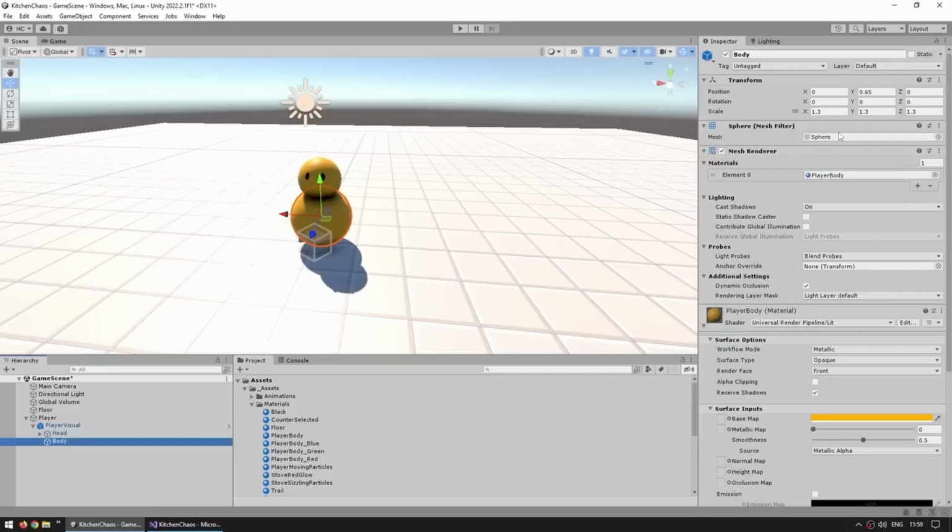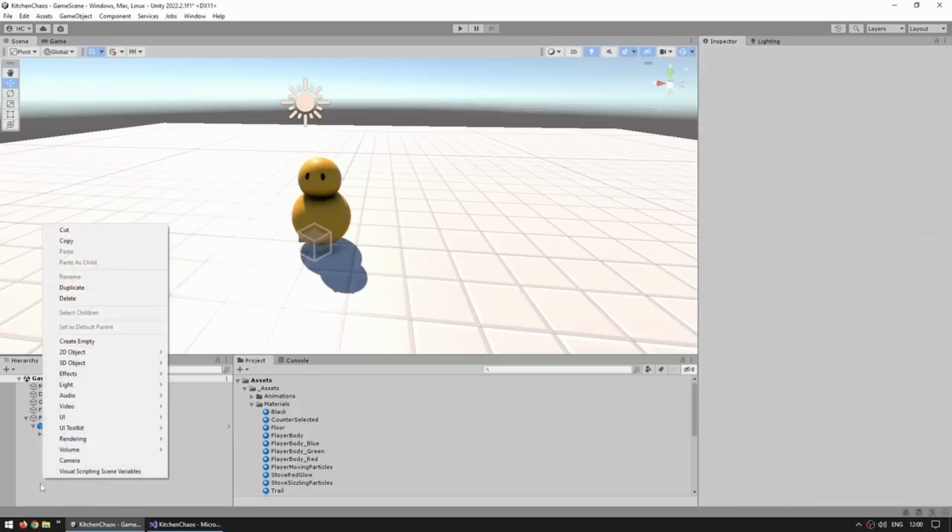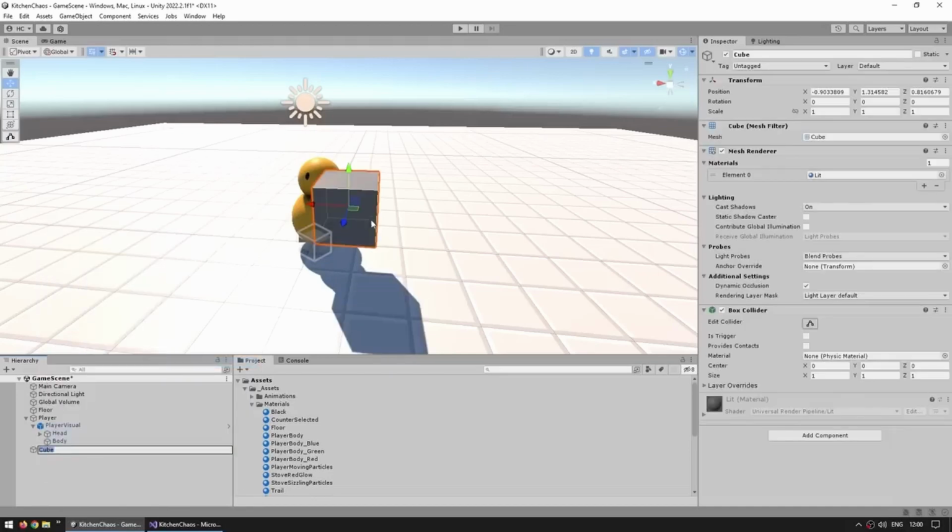The mesh is just a 3D shape, but just by itself, the mesh filter doesn't actually render anything. So it needs a mesh render, which needs a material attached to it. So for example, over here on the hierarchy, let's right click on empty space and let's create a brand new cube just to see it. So yep, there you go. It does create an object, and as you can see, it has a mesh filter and a mesh render.